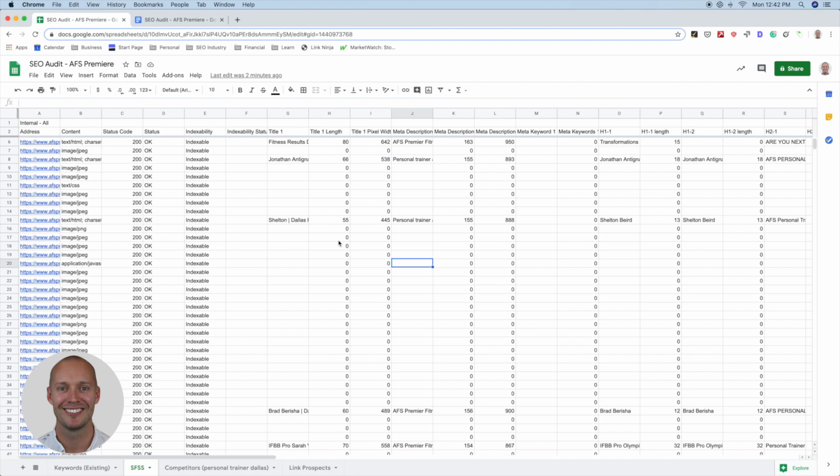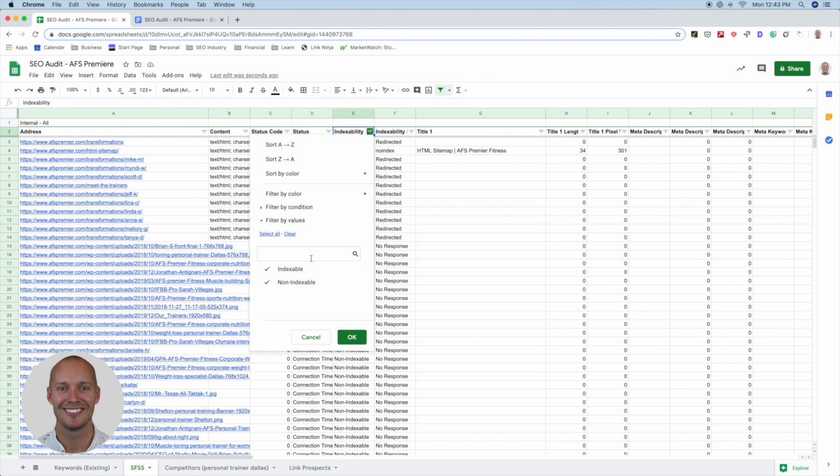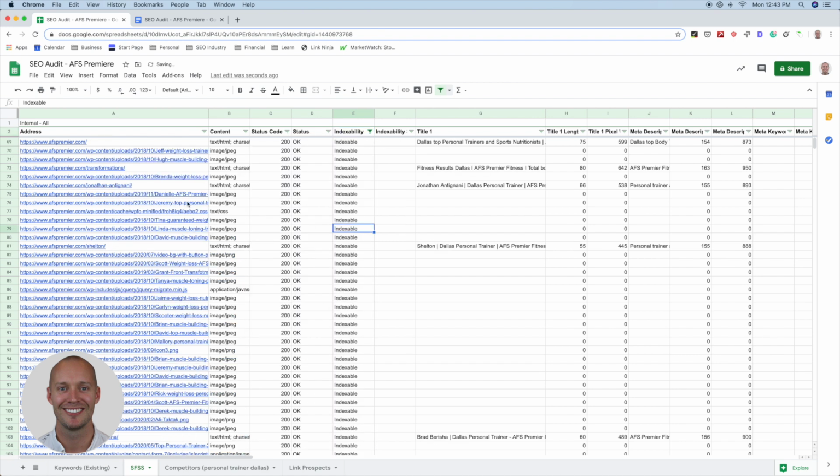Okay, so the Screaming Frog SEO Spider crawl is officially done. So what I did is I just exported the results and put it into a Google Sheet so I can analyze it. Once I've gone through and seen that there are basically no issues as far as indexability, I go ahead and just take that off the list. Then all I'm left with are the URLs that Google can actually crawl and put into the index. From here, the first thing I almost always look for is keyword cannibalization.